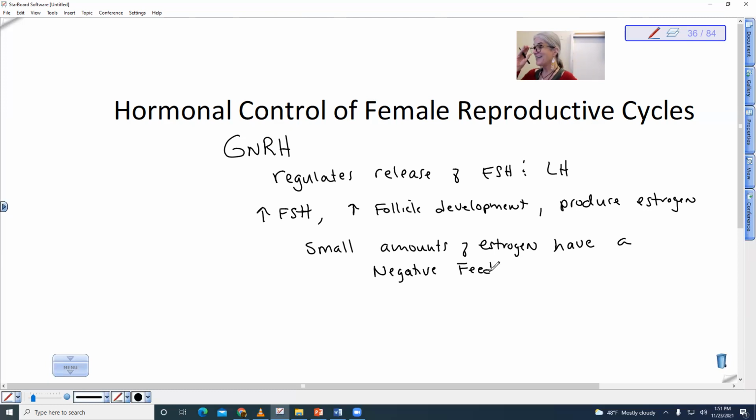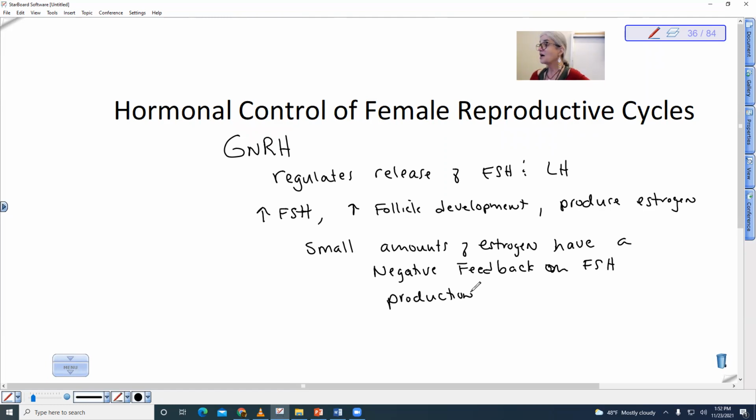And this is actually why many birth control pills, for example, have small amounts of hormone, because they're actually mimicking a period of time when you're preparing to release an egg. So it kind of fakes your body into thinking that you're preparing to release an egg, but you're not, because you're taking in a pill that has low levels of estrogen, which is shutting down your production of FSH. So the small amounts of estrogen have a negative feedback on FSH production.